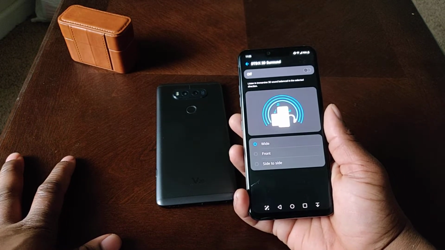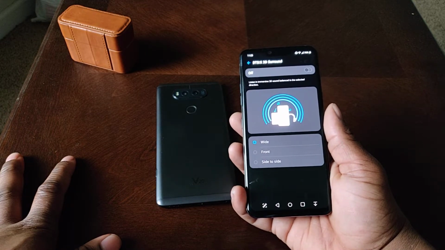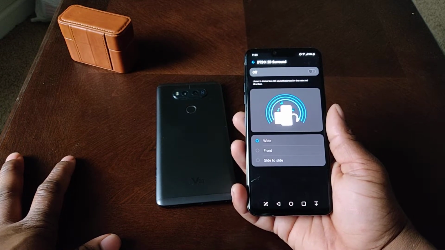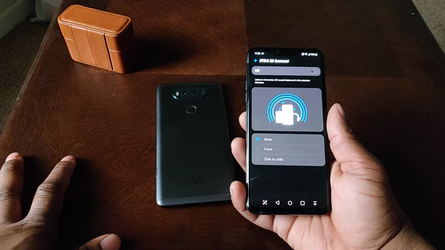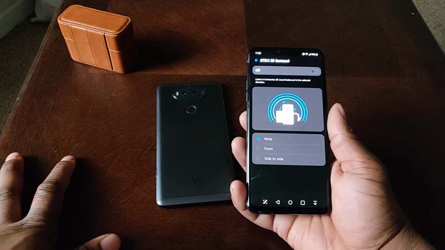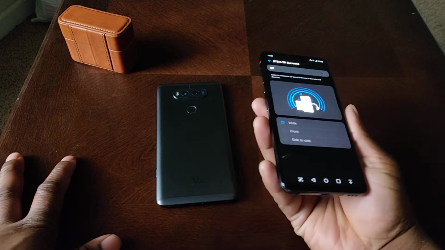And it's a bit wishy-washy for me personally. For certain songs, it's cool. It sounds really nice. But for others, it's like, nah. But that's with every kind of 3D surround sound thing, so it's not necessarily LG's fault.